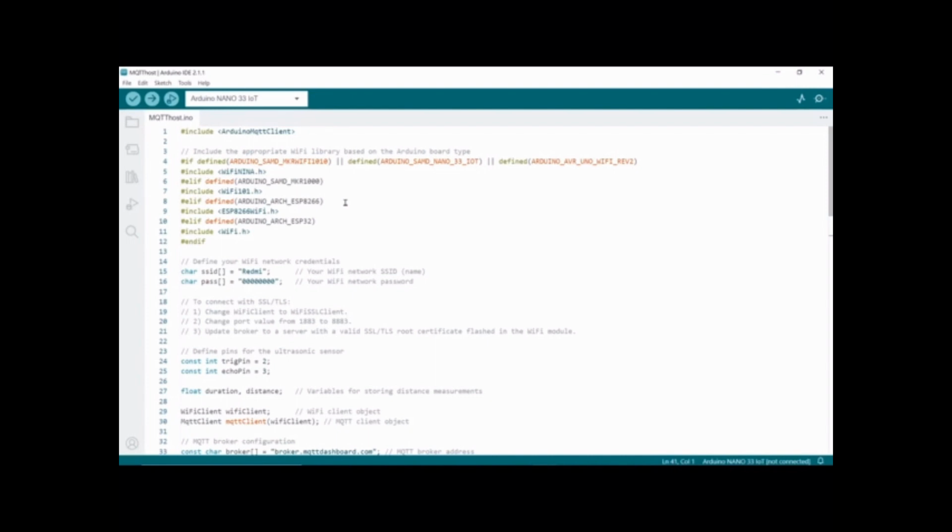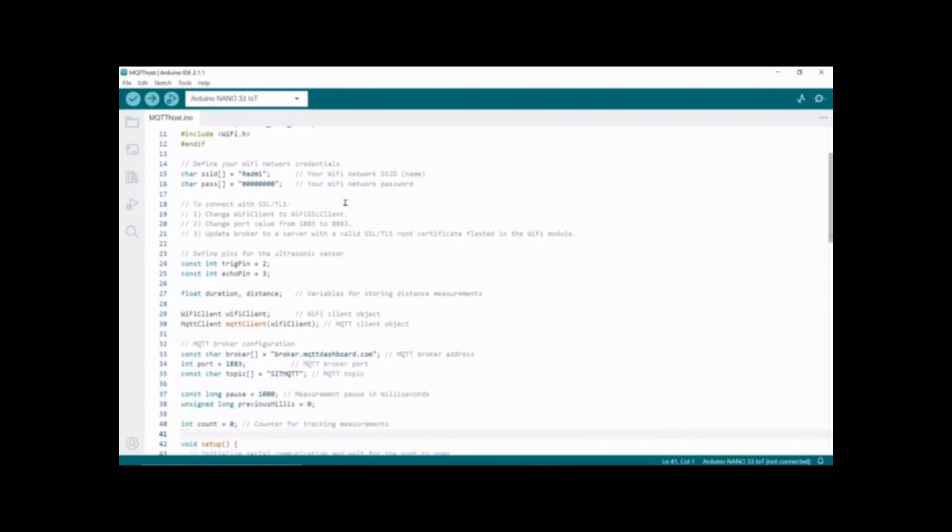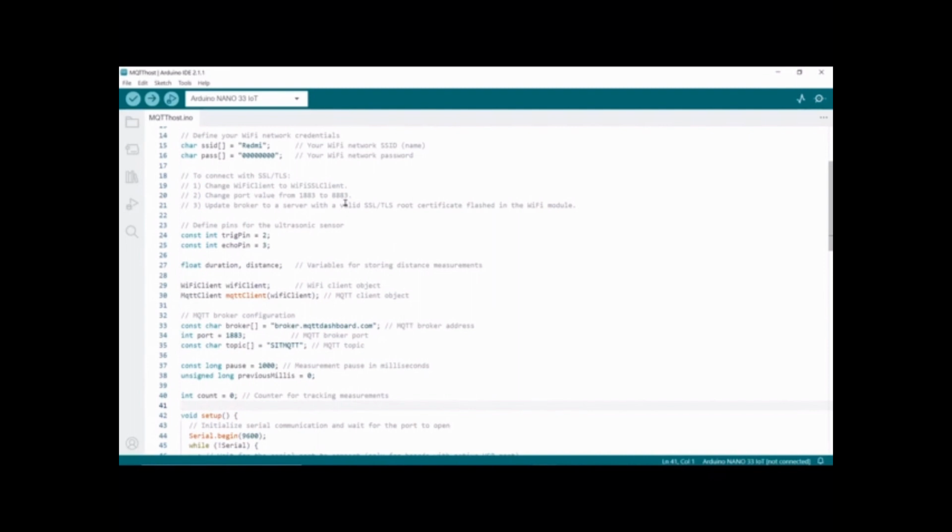Moving further, we specified two variables which store the Wi-Fi configuration of the user, the Wi-Fi network credentials. The first one is SSID and the second one is password.